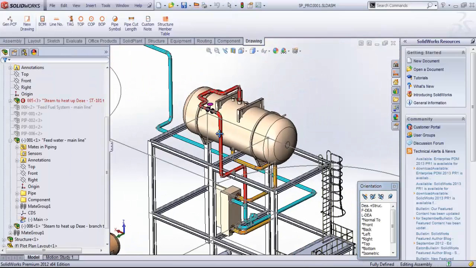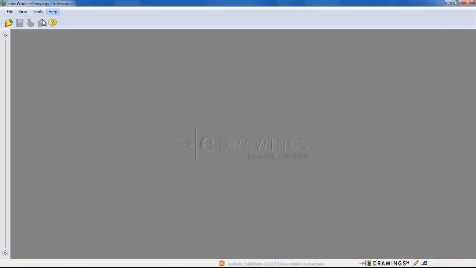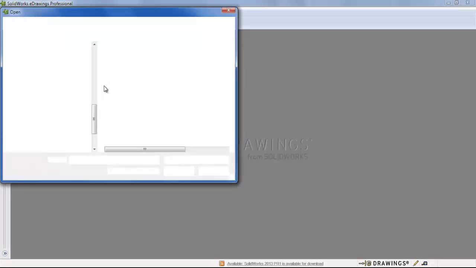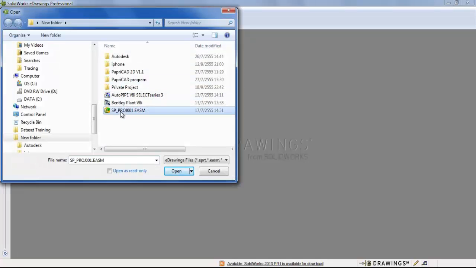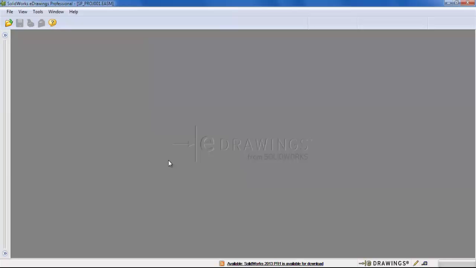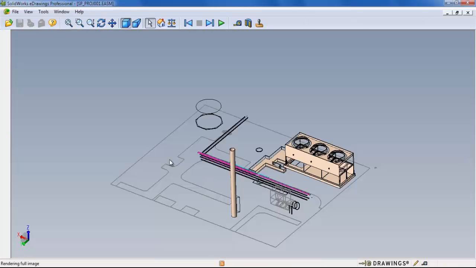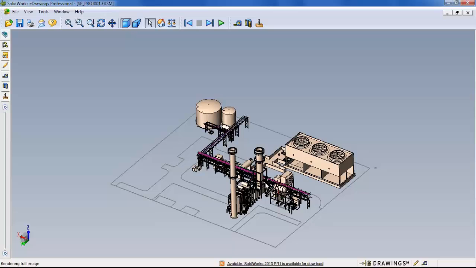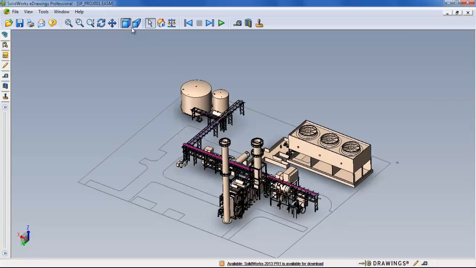And we just finished with 3D modeling. We can see that Solidplant uses all the capabilities of SolidWorks for a full performance on plant design. And now with SolidWorks, we are able to save our project in e-drawing format. So we open it, and we can send the model, for example, to a client, and the receiver can open it with the free e-drawing software and have a walkthrough of the plant.